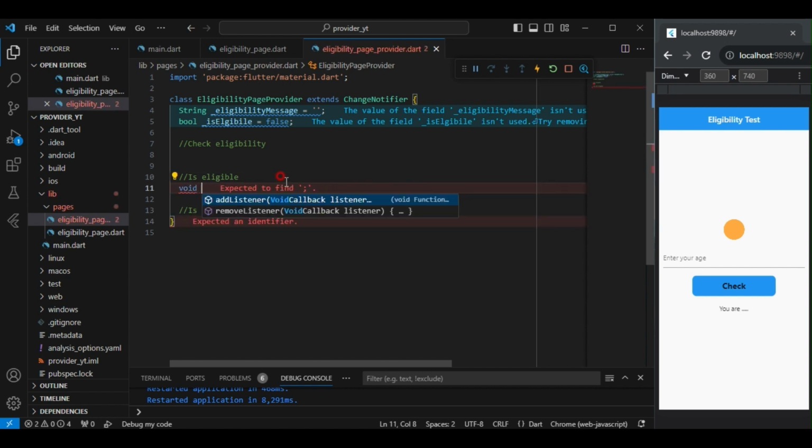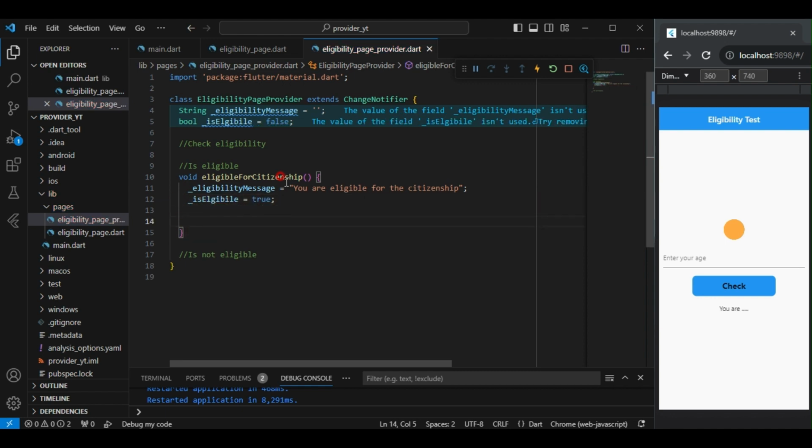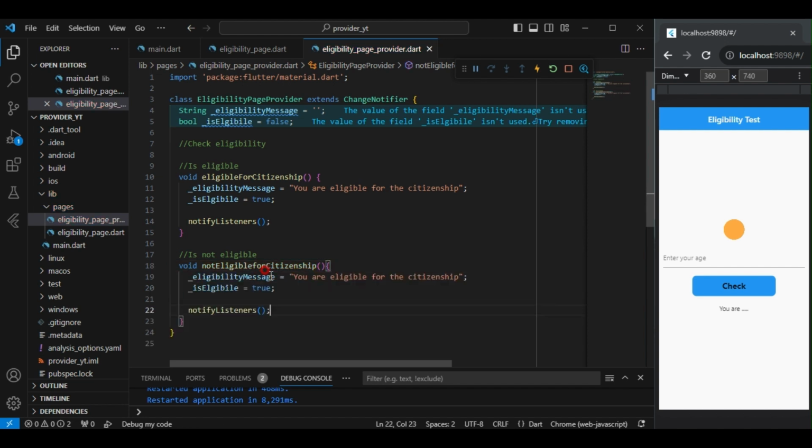And third method is to compare the age input given by the user and call the first and second method when age is eligible and not eligible respectively. Don't forget to call notifyListeners.